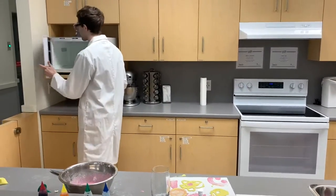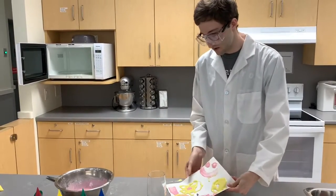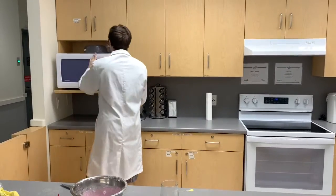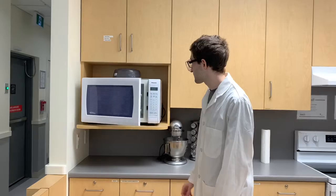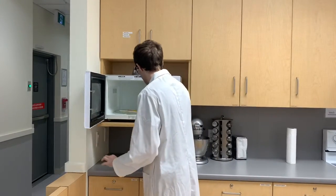We're going to cook it for 30 to 45 seconds and see what happens. Should be safe. So if we're doing between 30 and 45 seconds, we will do, as you can see, we are now done with our cooking.